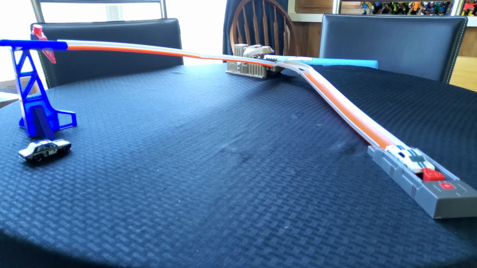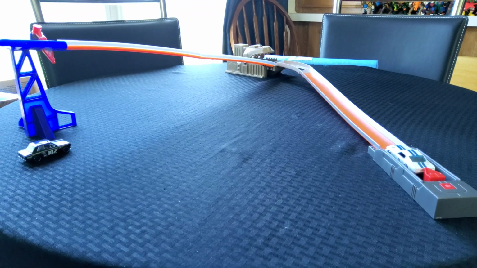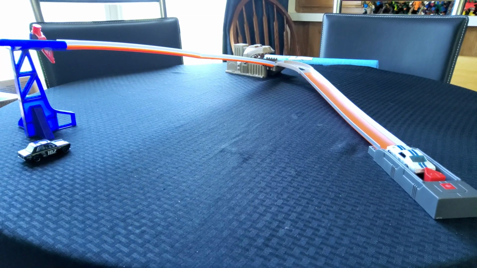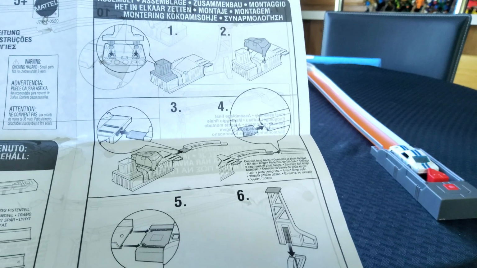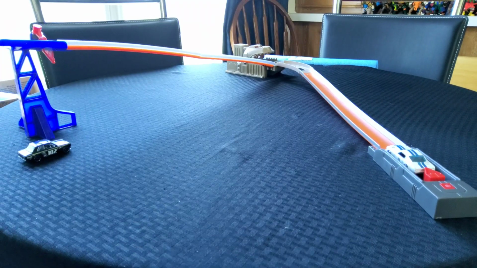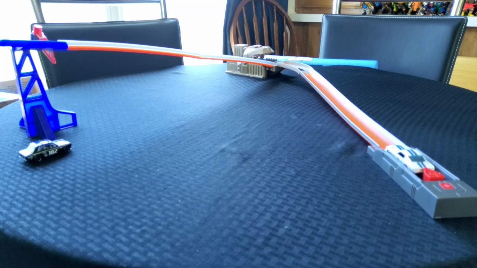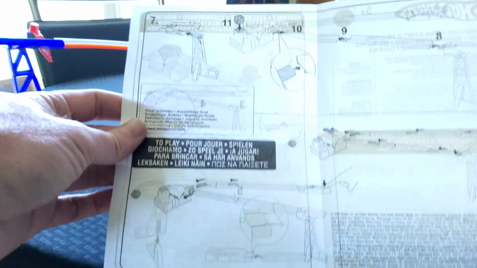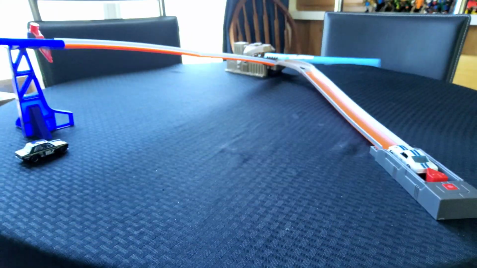And here are the instructions. This is what the instructions look like back then. And then flip it around. Gives you content details on what's in there, what you get. And then you fold it out. And so you get number 1, 2, 3, 4, and 5 on this page. And then I think 6 is on the other page. And then you get 7, 8, 9, 10, 11. And it just kind of shows you how everything works. So those are the instructions.